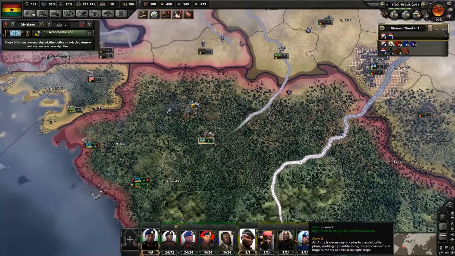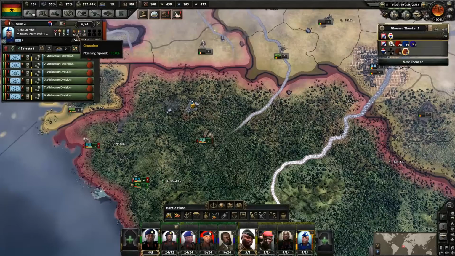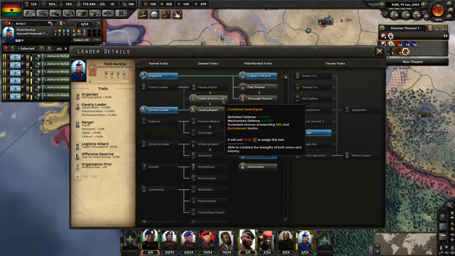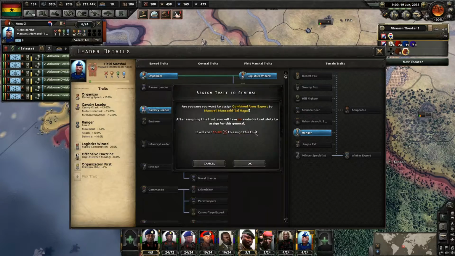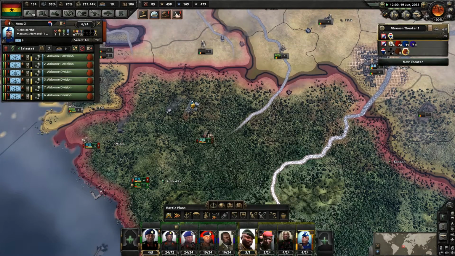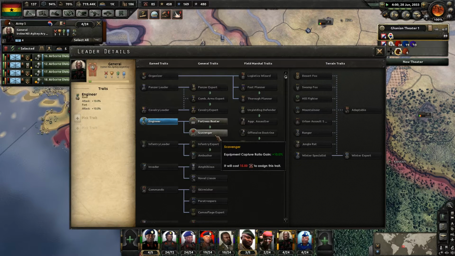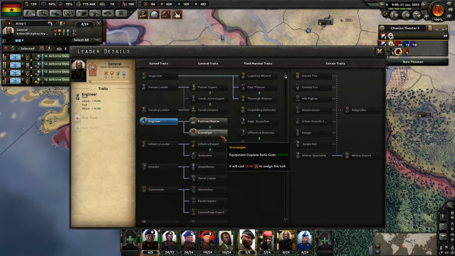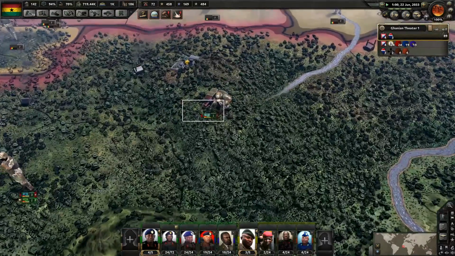Ah, more paratroopers. Good. I'm going to go into this army. What do you have? Oh, you can actually get a skill. Cavalry leader? Combined arms expert. Motorized, mechanized. These are actually motorized paratroopers, so we'll go with combined arms. You can actually take a skill too. Fortress buster, scavenger. Equipment capture ratio gain. Fort attack. Enables ability siege artillery. I guess we can get him that. It really doesn't help much unless we're actually attacking a fortified position. Then it might.